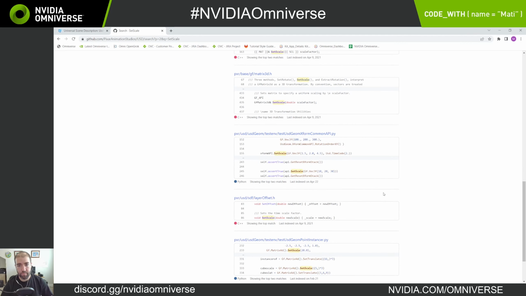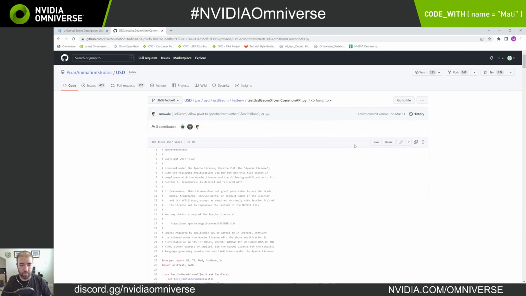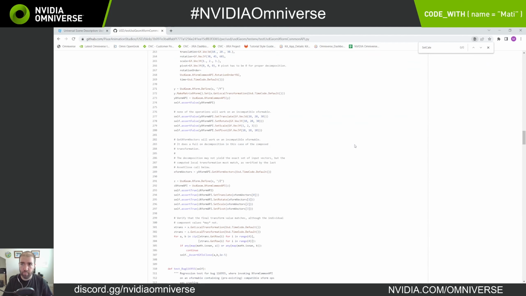Matrix, API set scale. This is what mine looks like. Blah, blah, blah, set scale. I wonder.